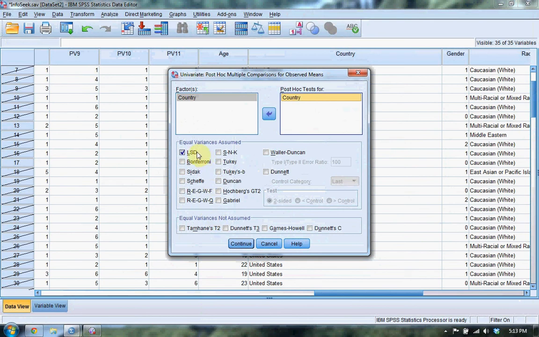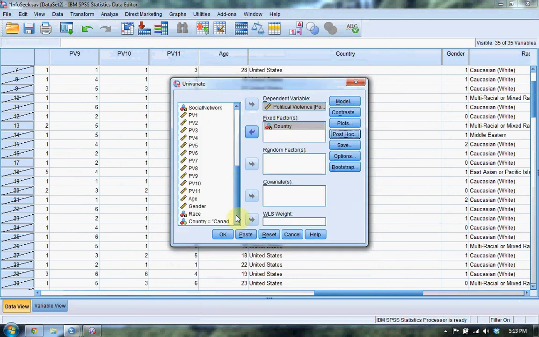The LSD test is pretty standard. It's a moderate test. There's also SNK, which is an easier test to get past, to find differences, and Scheffe is more stringent. Those are the three that are really used in my area. You may have other tests that are used in your area that you may want to look at, but the LSD is a pretty moderate, good to go test that you can get. You know, it's not too strict, not too easy to get significance. So the LSD is a pretty good one.